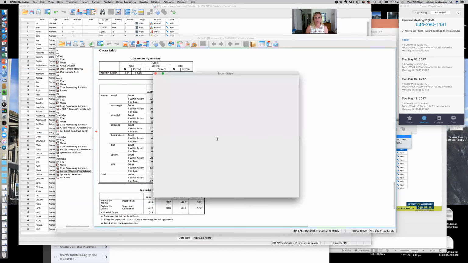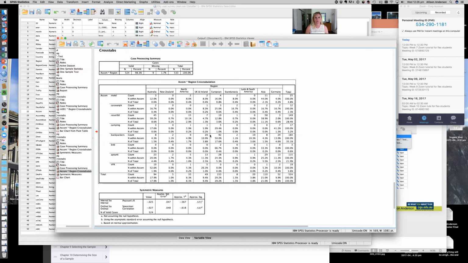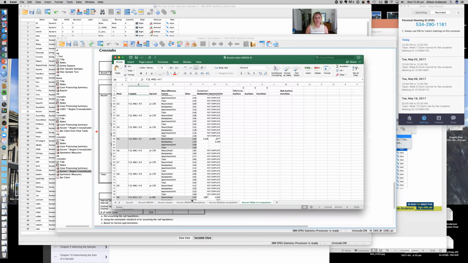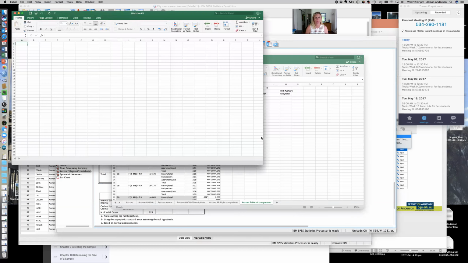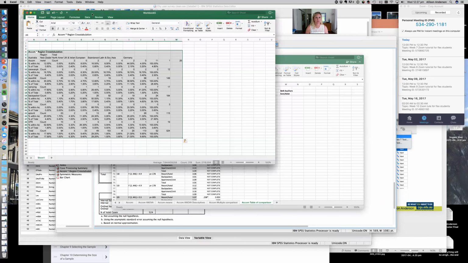So you can just export as an RTF output doc, okay. But I would normally just copy that entire thing, put it in a new workbook and paste. Yep, there we go, look at that. So that all comes up just the same.